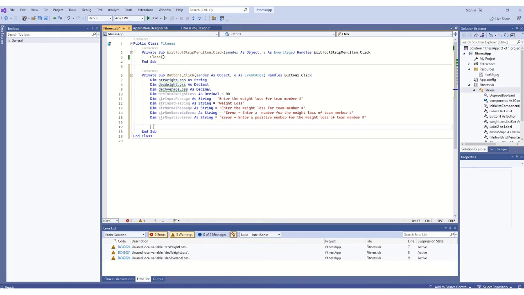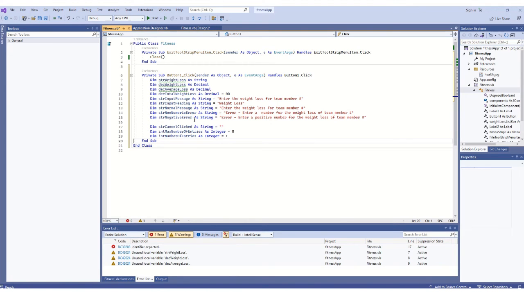The following loop variables we are going to use: cancel clicked, maximum number of entries, this is 8 by definition, and then number of entries at a time, which starts with 1, the initialized value.